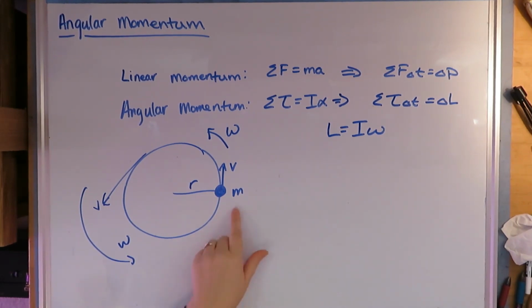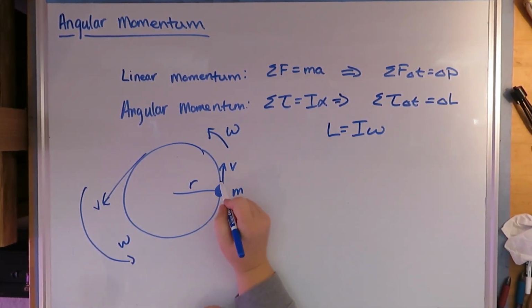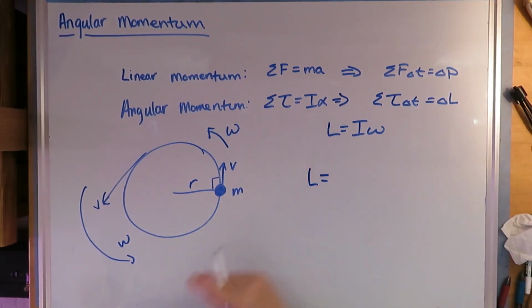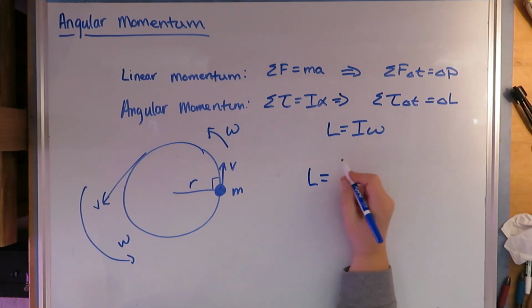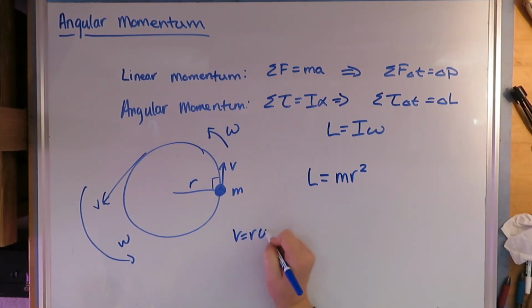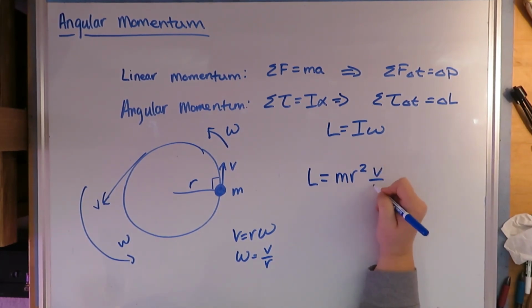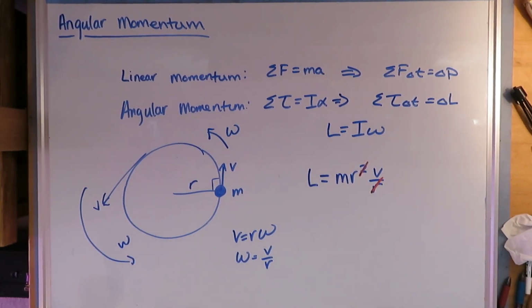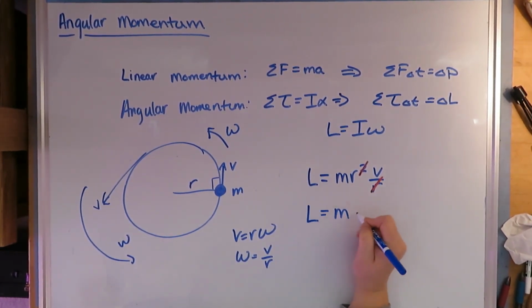All right, so if we take a look at a point mass here, we know that this point mass is moving at some linear speed that's tangent to the circle, and that it has a mass. It's located at a radius r. So if I was to try and find the angular momentum of this point mass, a point mass would have a rotational inertia of mr squared, and its angular speed would be based on v equals r omega, so omega is going to equal v over r. So you're going to get v over r here. An r cancels out, and I get that my angular momentum is equal to mr times v.